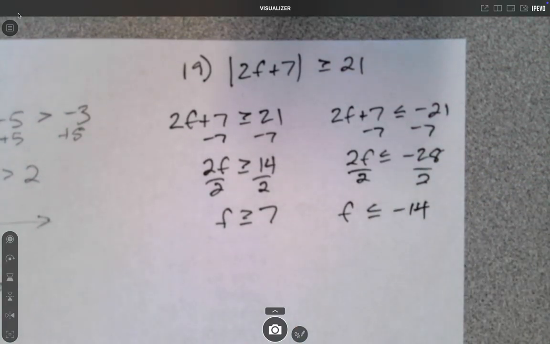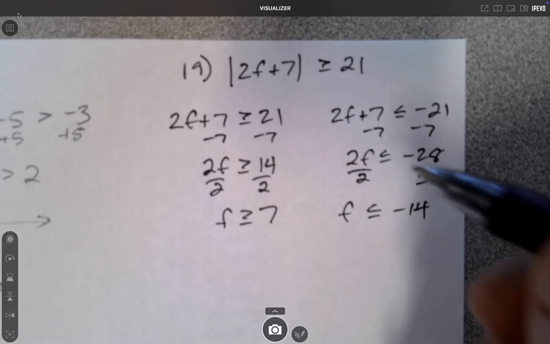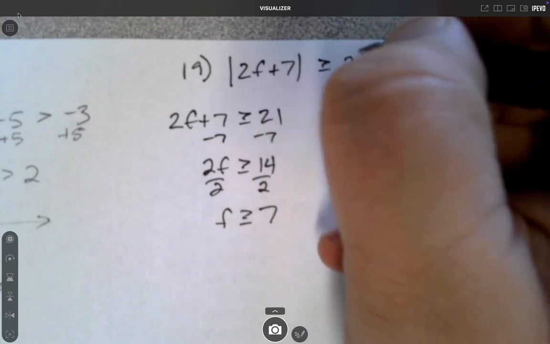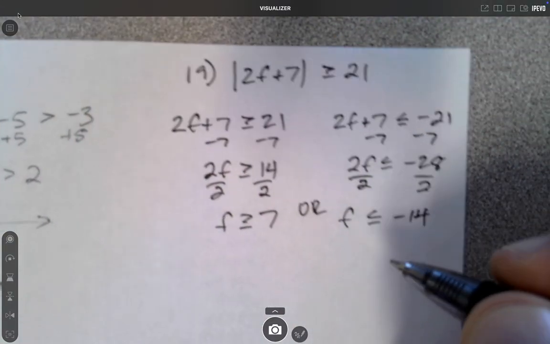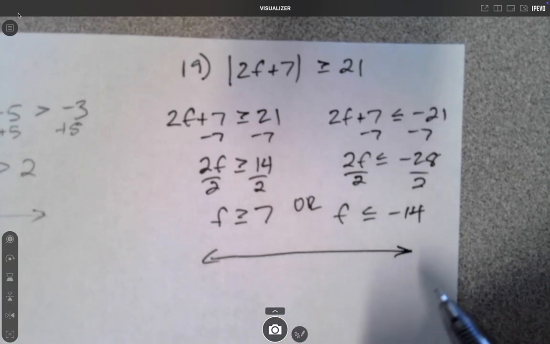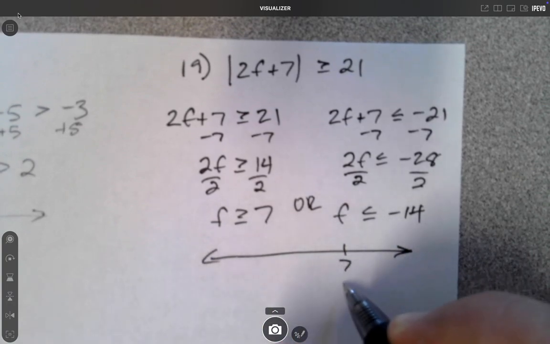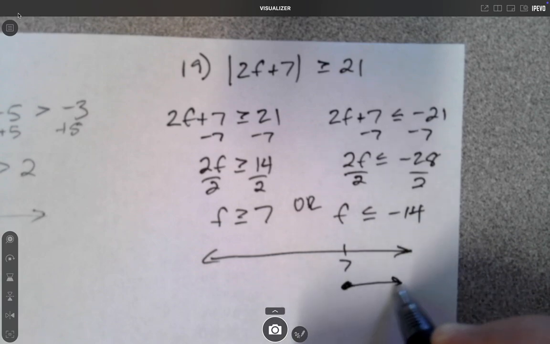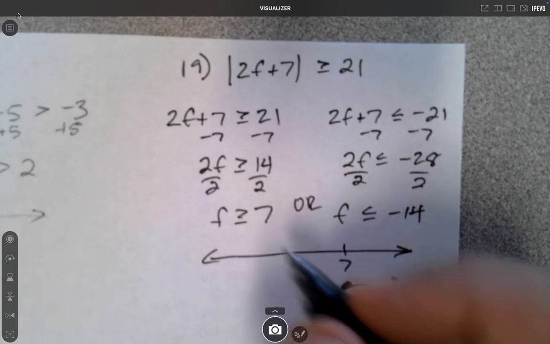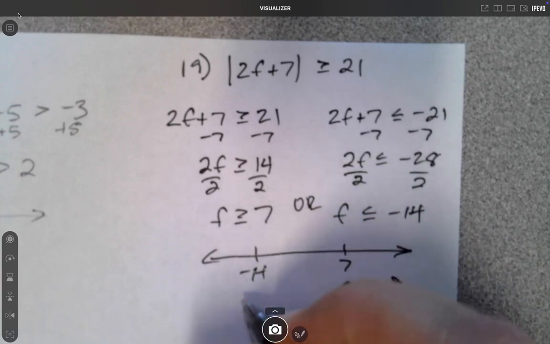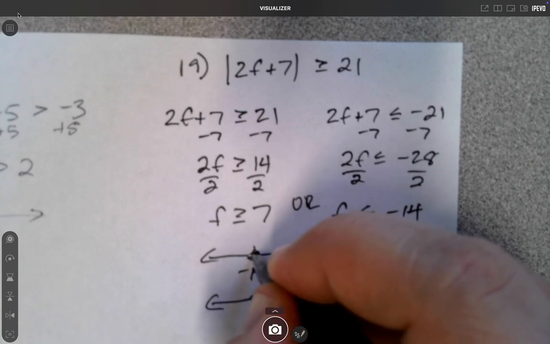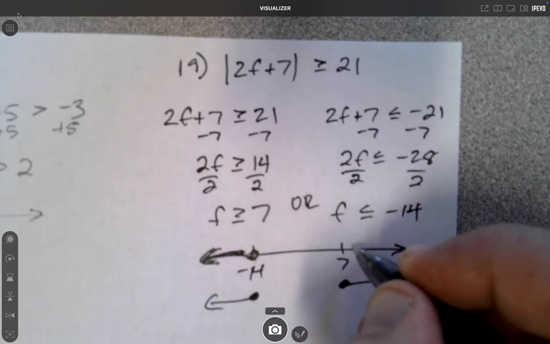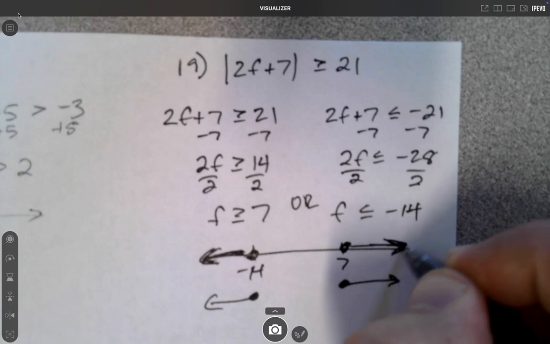Okay. If I went too fast, feel free to pause and look over it again. Looking back, we started with a greater than, so we do an or. So we'll put on the final answer anywhere either of these two show up. This one, we would put a closed dot at 7 and shade above that because it's greater than. For this one, we put a closed dot at -14 and shade below that because it's less than. So we'll end up with a two-arrow answer looking something like this.